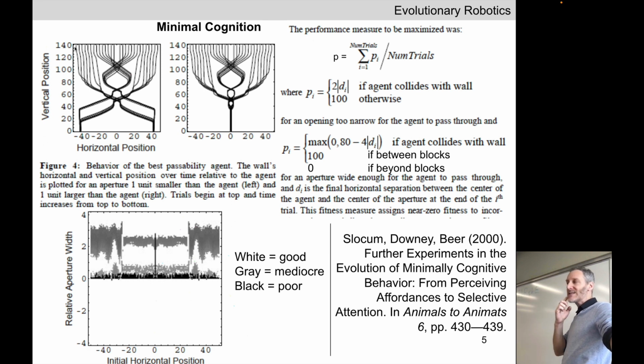Let's travel up to the very top left of this panel. This corresponds to the condition in which there's a pair of objects placed 140 units above the robot, and the robot is placed at the bottom of the screen such that the pair of objects is 40 length units to the left of the robot, minus 40. So at this point in the plot, the pair of objects is 140 units up and 40 units to the left. Everybody see that? And then they let the pair of objects start falling.